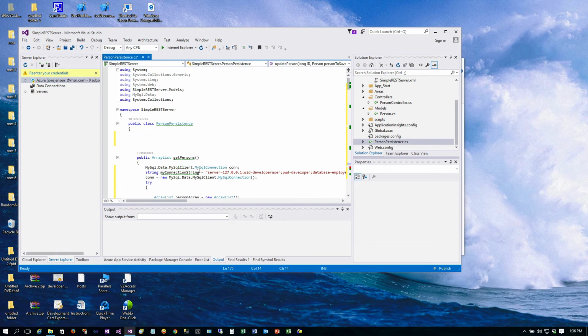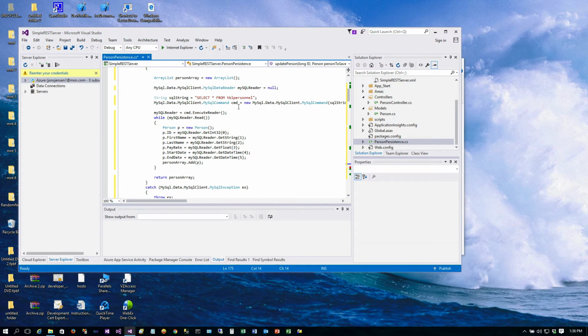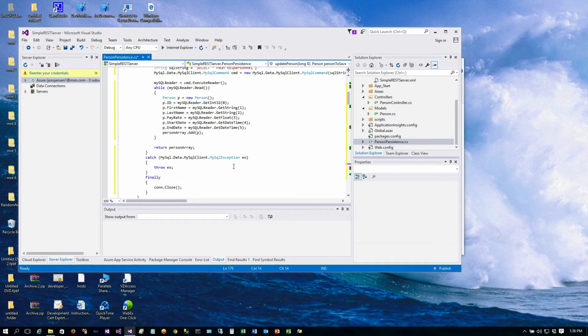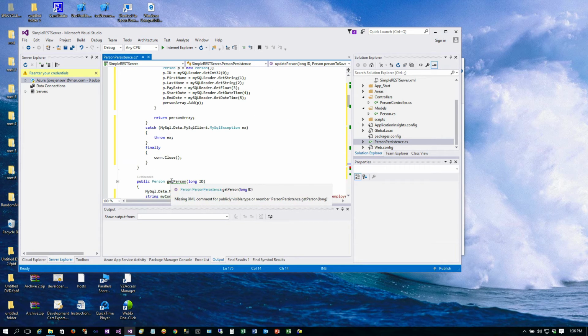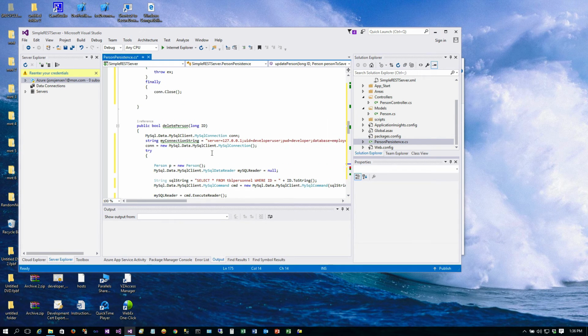All right, so you might ask, well, what happens if the connection itself fails? Well, that's going to throw an exception and just come right on out anyway. But if it gets in here, then we've got a good connection and we can go ahead and close the connection. We could add some additional code around that close to check that it is, in fact, a valid connection first, but this will get our code structured in the way that it needs to be.